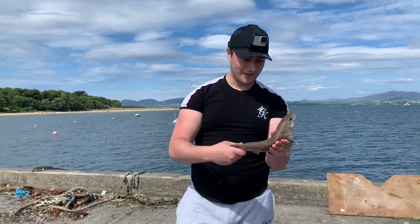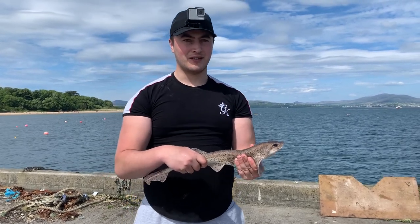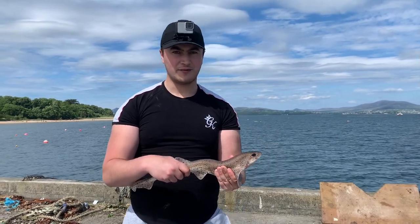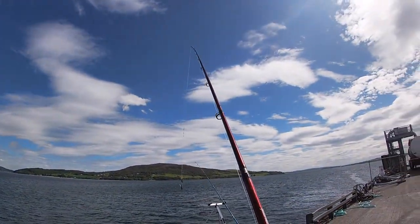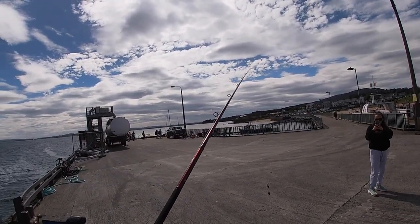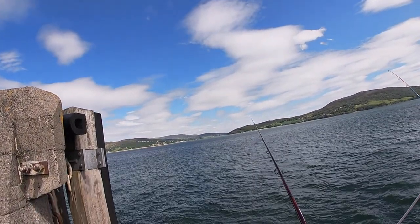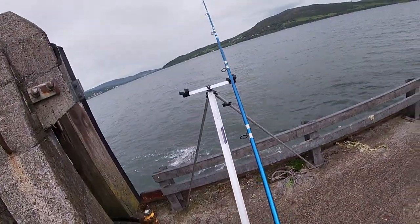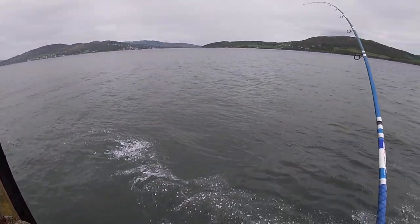So I've been here about 5 minutes and got a wee dogfish. Caught it on a mackerel bait that was on an up and over rig in a size 3-0. Only been here 5 minutes, but still, target species thornback ray. This looks to be a good fish. I'd say it's a dogfish though, it bit there. No wild weight to it.